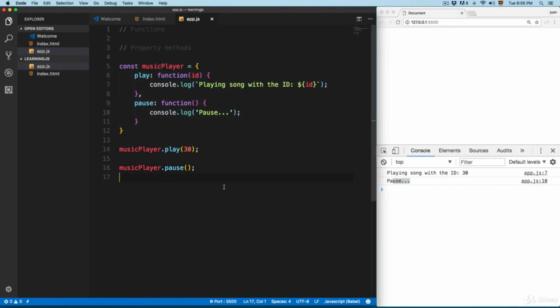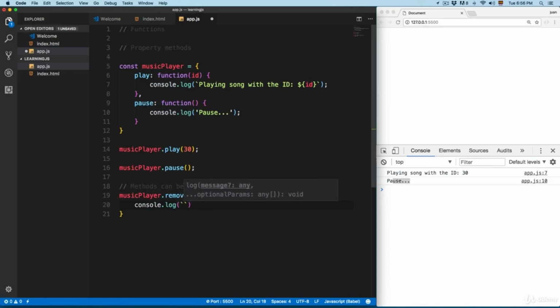Also, something really important is that methods can be outside of the object. So you can create the methods outside like this. This name should be the same. So this name should match. And we're going to add remove. It's going to be equal to function. We're going to pass the ID. Open the function body, and we're going to add console.log.